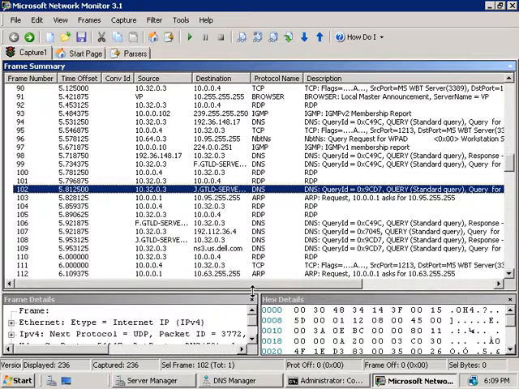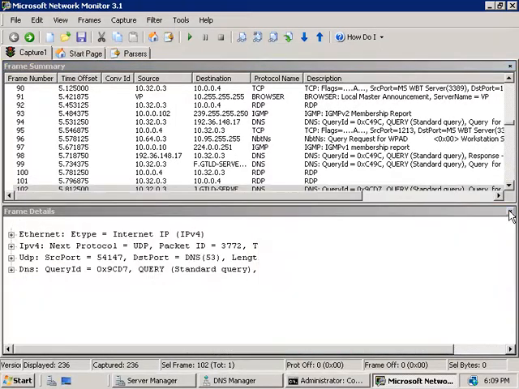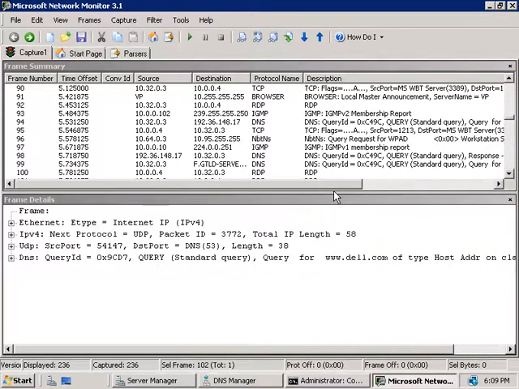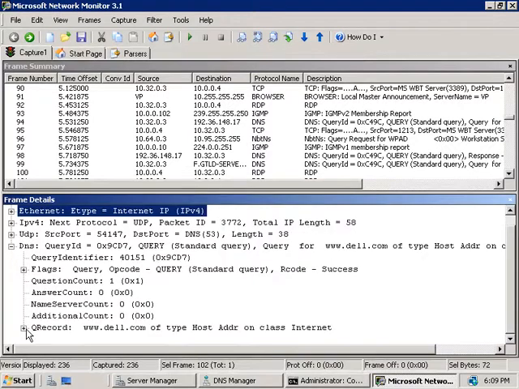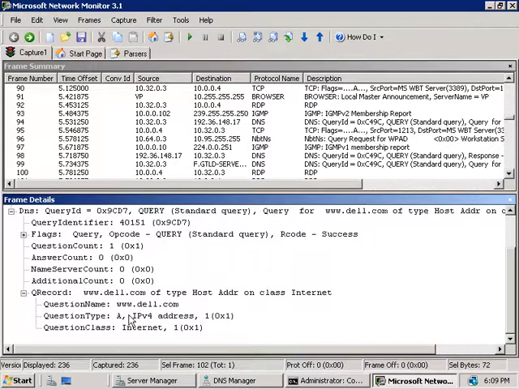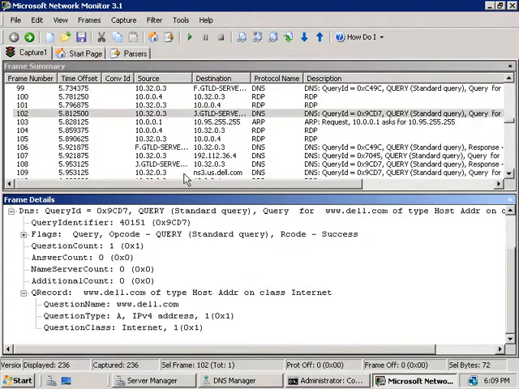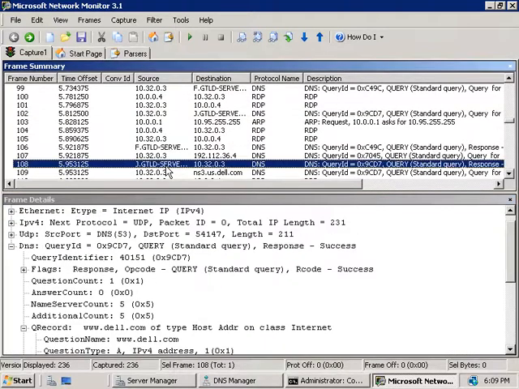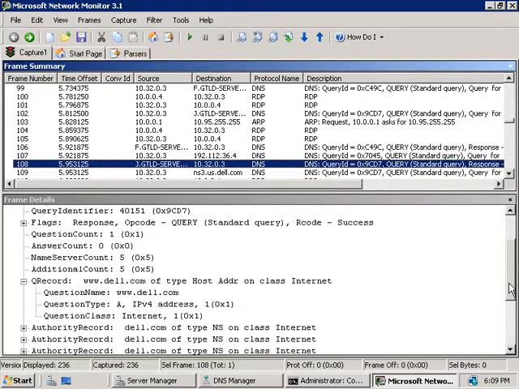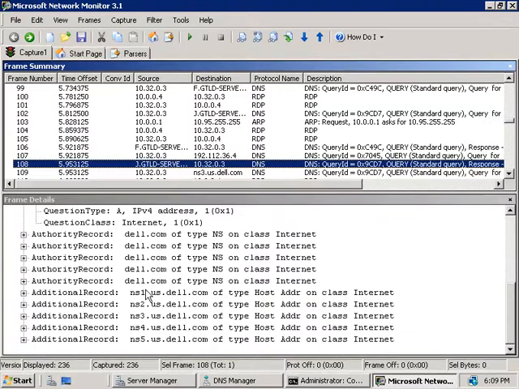So if we expand this window here, and I'm just going to close our hex details window so we can see the frame details a little bit better. Under our DNS query ID, if we expand that and then expand the question record, down here you can see that this indeed was a request for the Dell website. So back at the top here, a little bit further down, we can see that we received a reply, and if we highlight this, in the bottom here under the frame details, if we scroll down, you can see that it's sent back to us a list of all of the DNS servers for Dell's website.